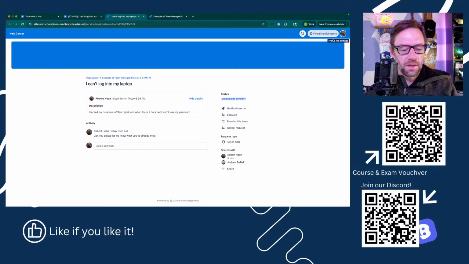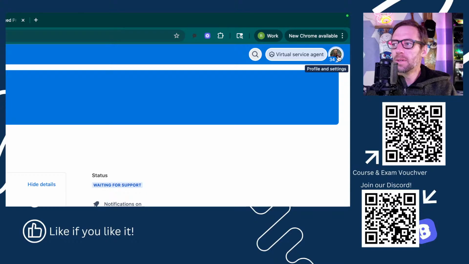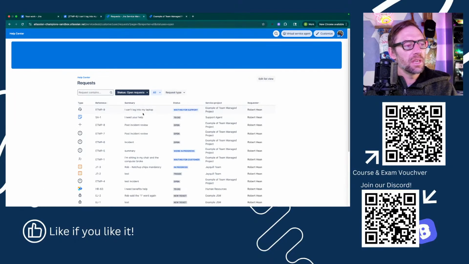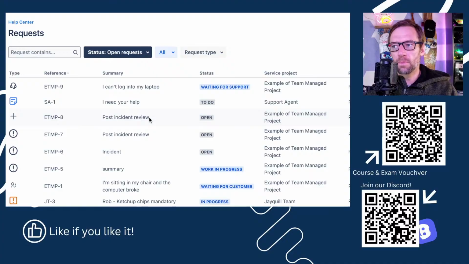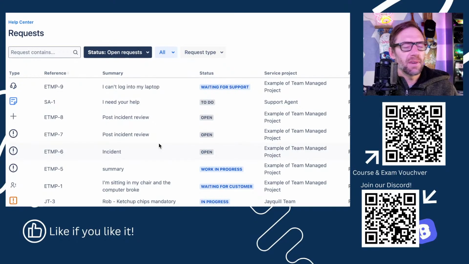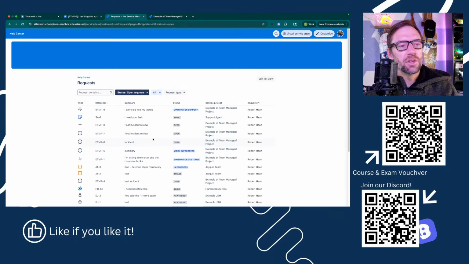One thing I will point out way up in the top: if you click on your profile and settings, you can see all of the requests you've put in. So Jira keeps track of any request where you're the reporter, the person who entered it. So if you forget a ticket, or if a year later you think, I could have sworn I asked about this, Jira keeps a running list for customers.